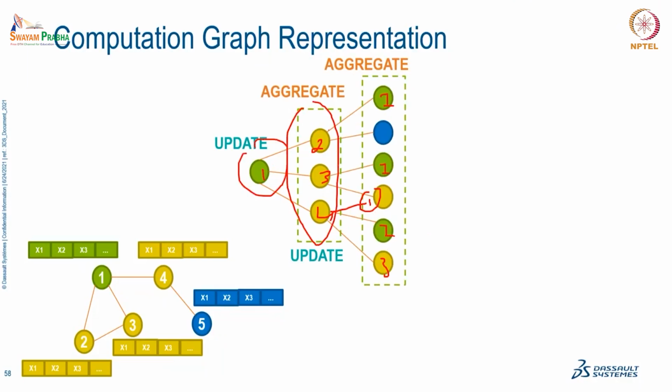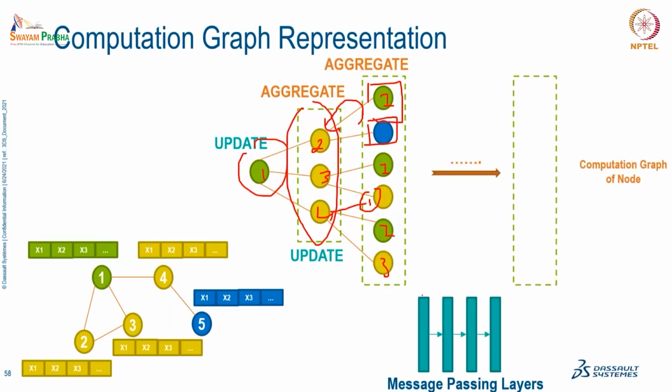For this, when we go for calculating values for 2, we use this updated value of 1 and this blue value, and then we aggregate those feature vectors to 2. So this is the computation graph behind the graph neural network, where the aggregation and updation takes place step by step. And this is true for all the graph neural network algorithms. It is just the function that aggregates and updates, those are different.